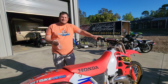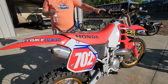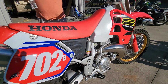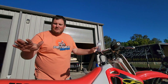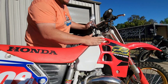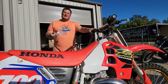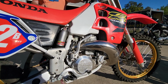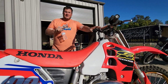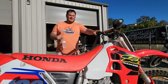So this bike came to me as basically a stock 2000 CR500. My favorite year is a 2000 CR500. This is the original seat. Just something with the seat and the graphics, they talk to me. So I've always liked one. When I was a kid, I rode a 2000 CR500. I had no money, couldn't ride nothing. You could ride that bike for a year and never have to do a clutch, never have to do a top end. It was a poor man's motorcycle.